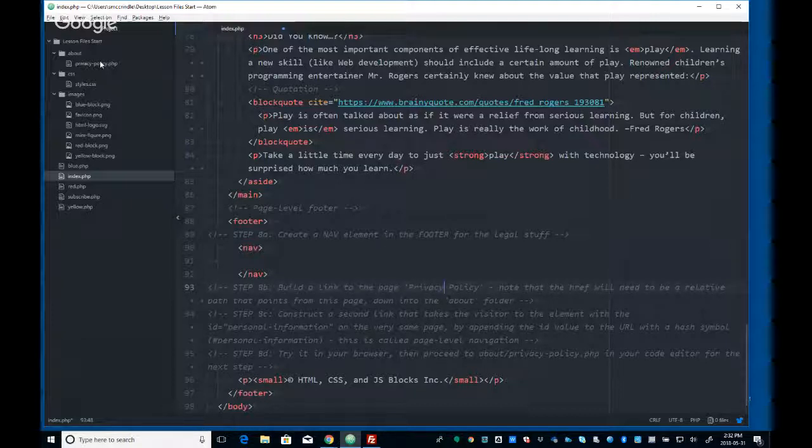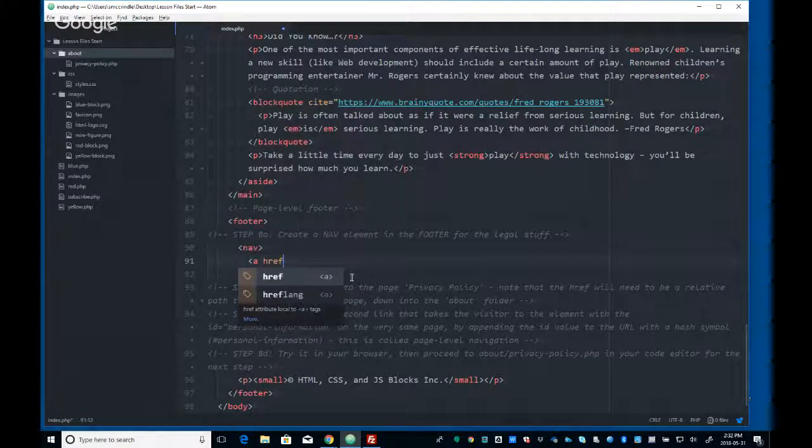You'll see that the privacy policy, in the files that you've downloaded and extracted, is buried inside a directory called About. So we're beginning to build a little bit of structure within this website. Inside here, we're not going to use a list this time. We're just going to build an anchor, A, and point the href to a relative URL. You can use an absolute URL, but we'll use a relative one here.